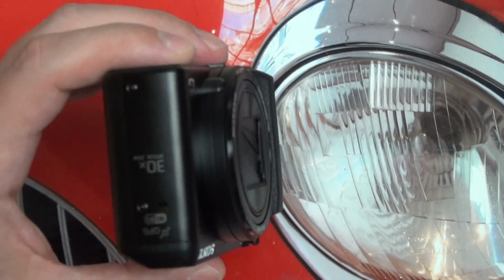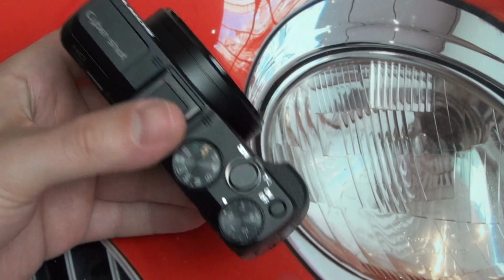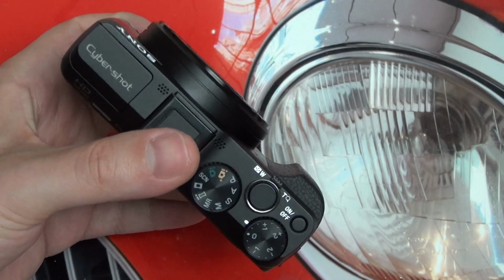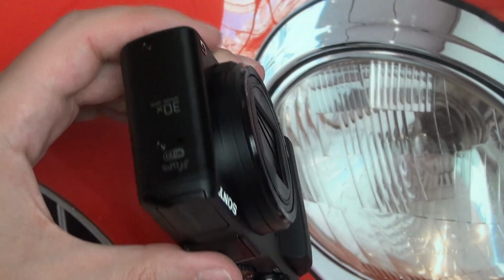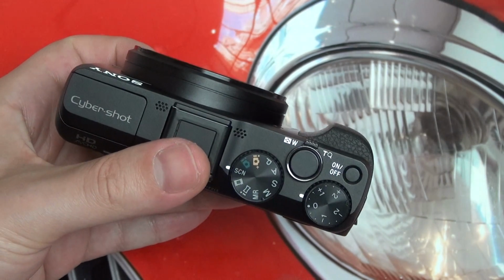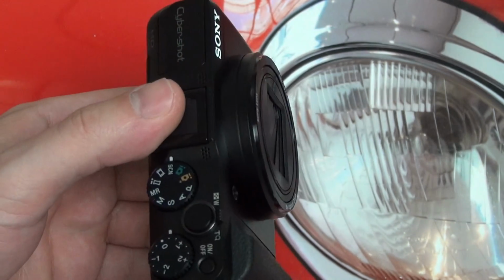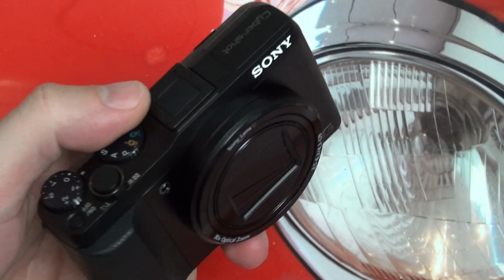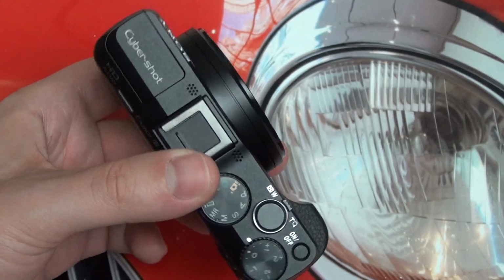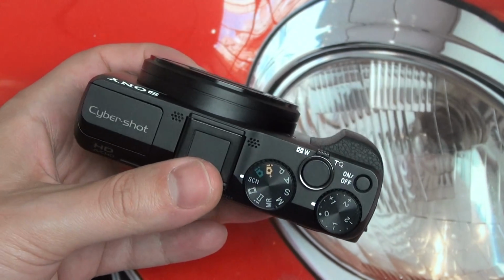It's a bigger camera, even though the battery is, I shouldn't say substantially smaller, it's about the same size, a little bit smaller than what was found in the 20V and 30V, which was the same battery, the BP1, that was being used across the HX pocket-friendly line for a long time. So this is a newer battery, and as a result you're going to get some different performance, and that also has to do with the fact that the camera's been retooled in many ways. So this isn't just your standard upgrade in any form or fashion.